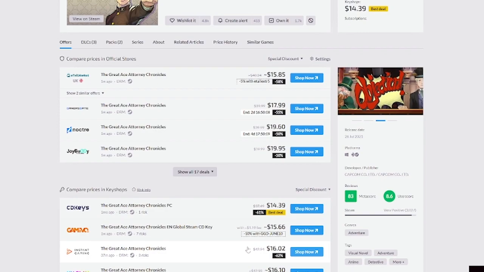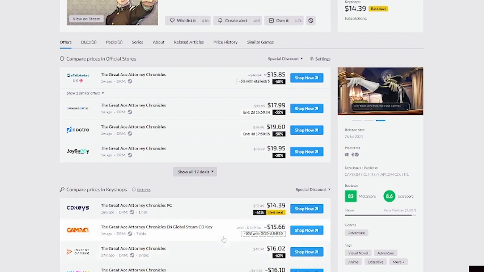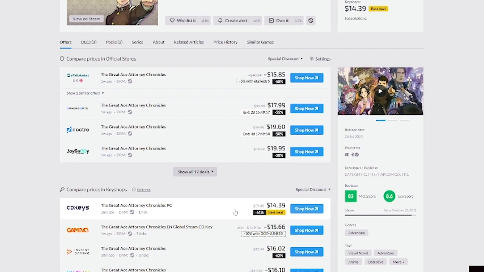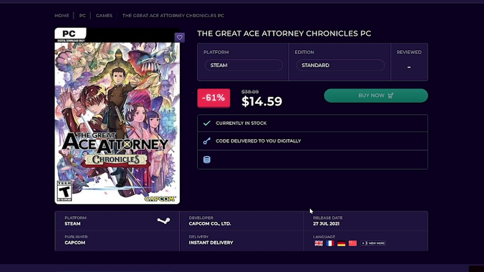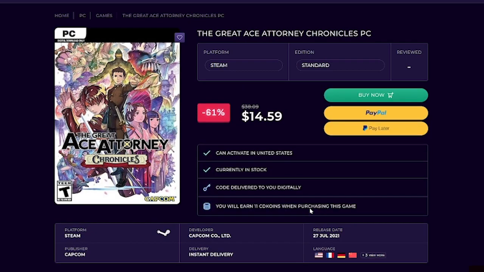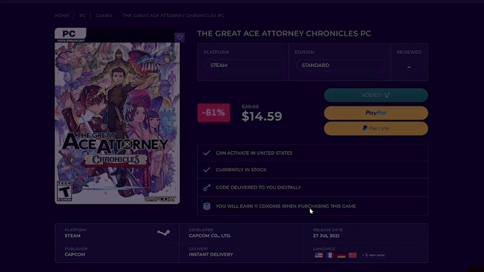Now, I have been doing this a long time. I have no problem buying Steam keys from CD Keys. I've worked with them and have bought many keys through them. So if I just click on here, I can get the game for $14.39. So I'm getting it for about what it should be on Steam during their sale if they gave me credit for buying the other one in that bundle. I'm not getting the other one. I'm just getting the game that I want here.